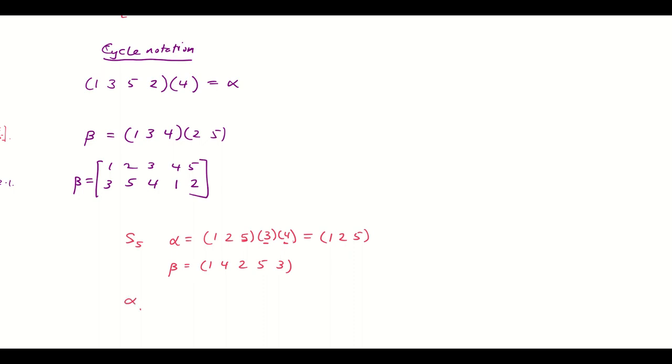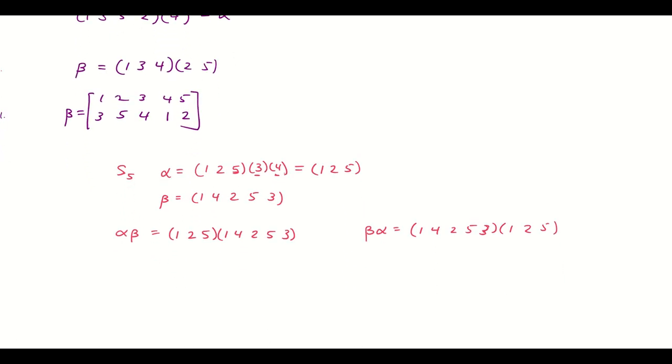So what happens if I compose alpha and beta in one order and then in the other order? Can we work these out just using the cycle notation without having to write down the arrays for alpha and beta? I think that we could absolutely do that. So let's see, we have alpha beta. Alpha is (1 2 5). Beta is (1 4 2 5 3). And remember, because beta goes on the right, and we always do the function on the right first, we're going to perform this permutation before we perform this one. Beta alpha is going to be the other way around. Beta is (1 4 2 5 3) and then alpha is (1 2 5). Okay, let's see if we can compose these.